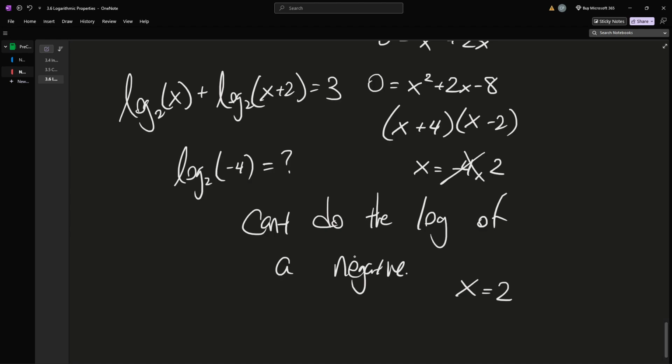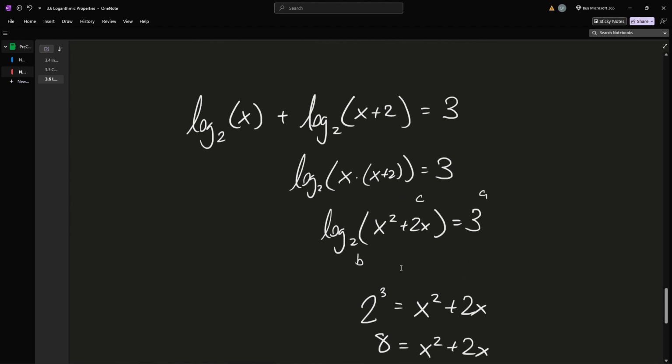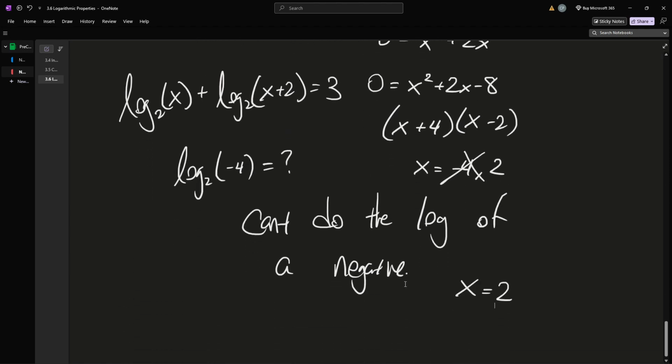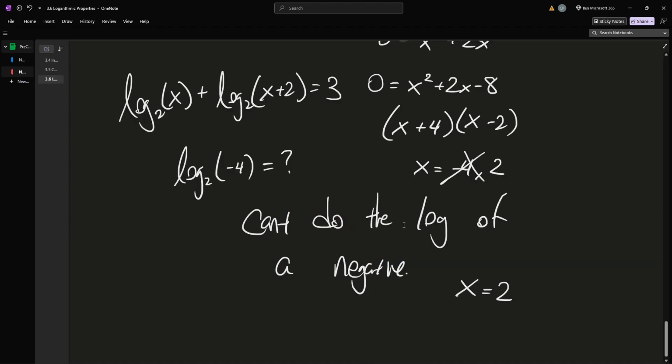So now we see kind of the encapsulation where all the math we did with logs, we tie it back and we can do some more stuff with it. You will have questions like these in the future. The next topic, I'll probably do a lot more review questions with both interest, with the log stuff, and the last little bit of logs that we want to do, which is this and like some word problems.